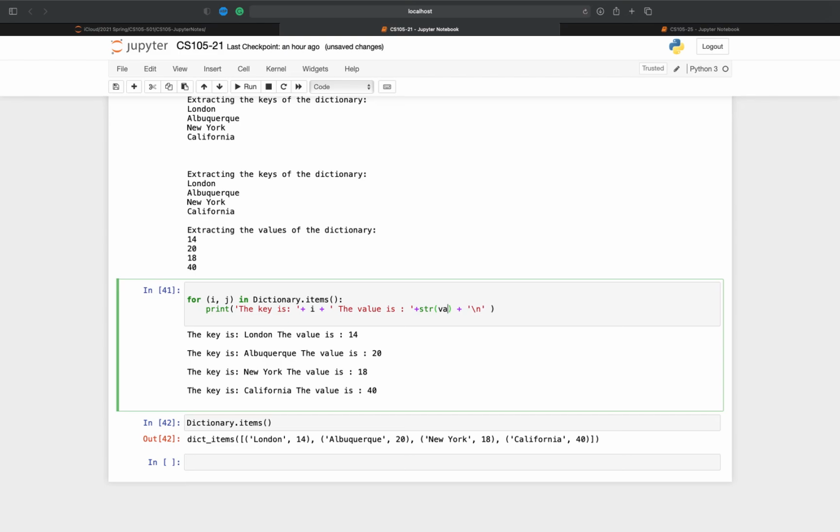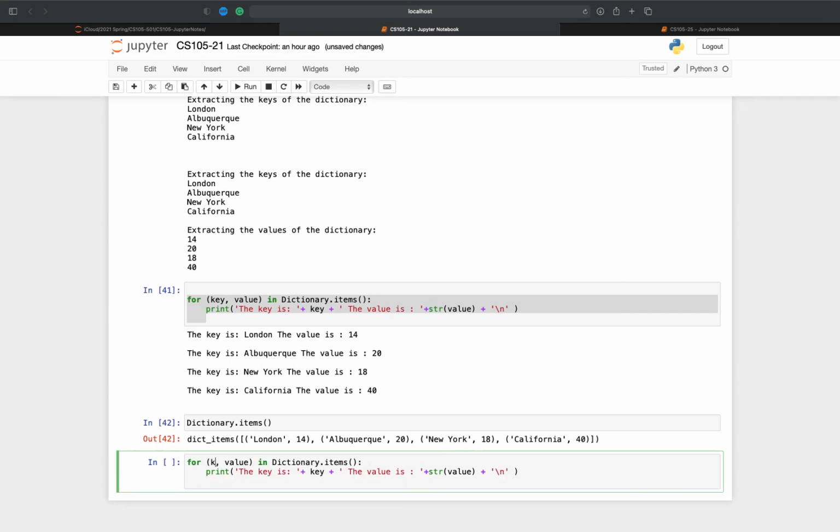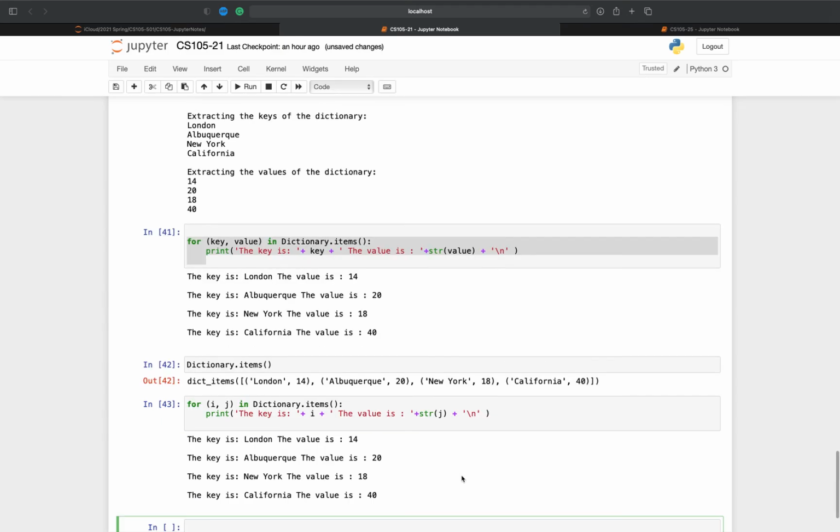I'm going to keep all of them the way it was, and then I'm going to copy this here, and instead of them I'm writing down I and J. That's it.